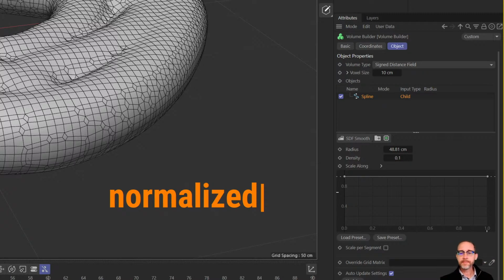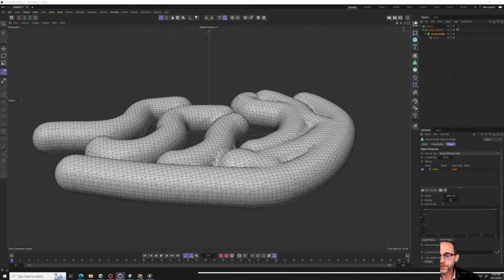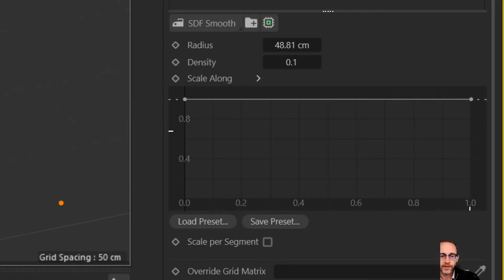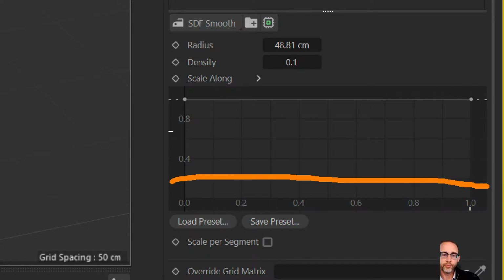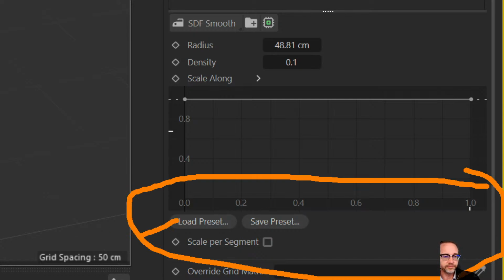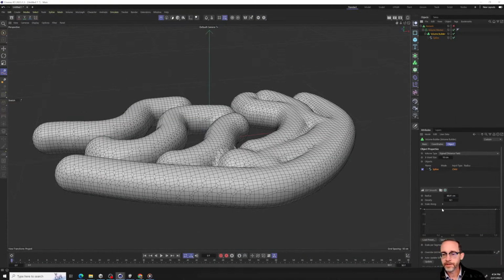And so this is going to be the thickness along the length, but we don't really know how long the length is. And so when we have a parameter like that we're fitting into a range, we normalize it. And so 0 is the beginning of your spline, and 1 is the end, however long it is. And so now you can control-click in this window to adjust the length of the spline.